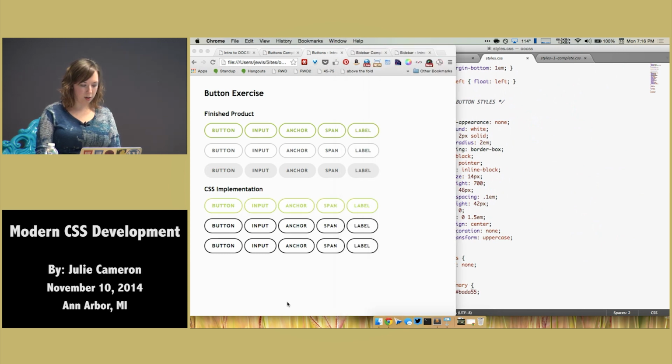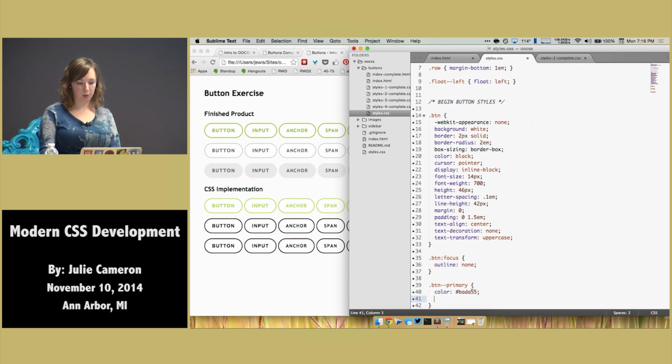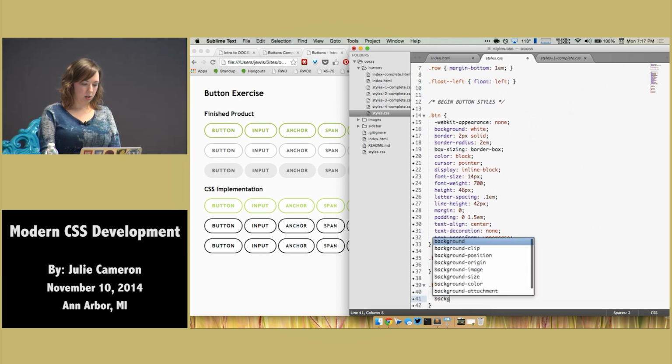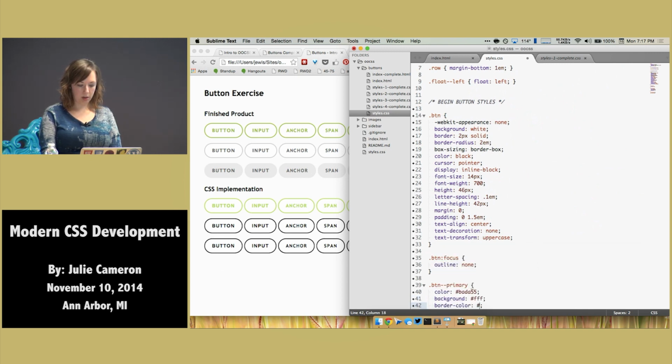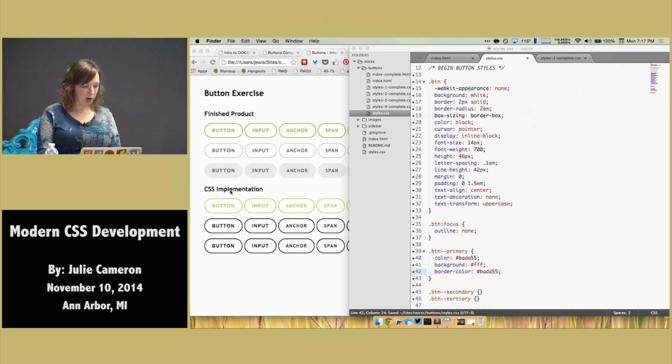And that will also change our border color, but let's just be specific, because if we were doing this in a tool with a preprocessor like Sass, we might have all these color values within variables somewhere. So let's put these in here just to be specific. So we'll do a background of white and a border color of DA55BADASS again. All right, so now our primary buttons are looking pretty good.